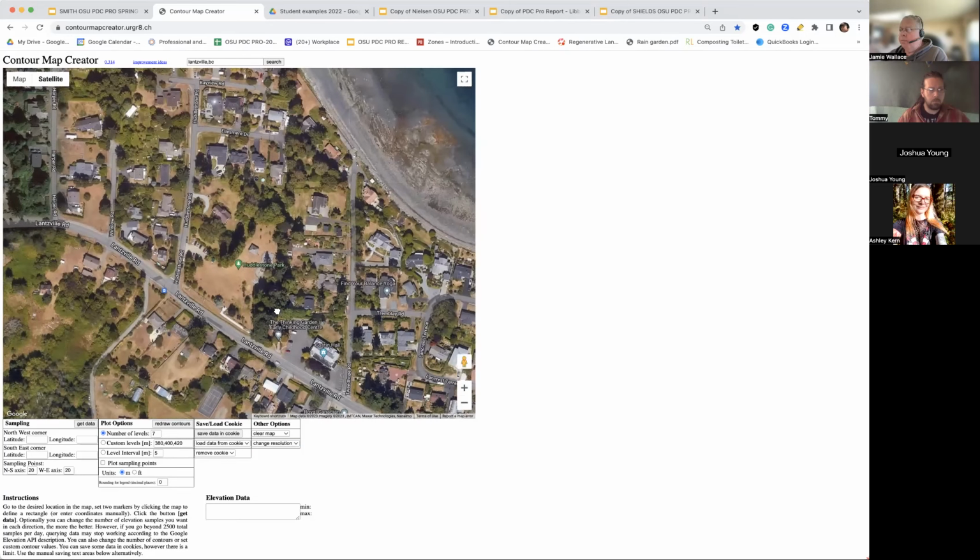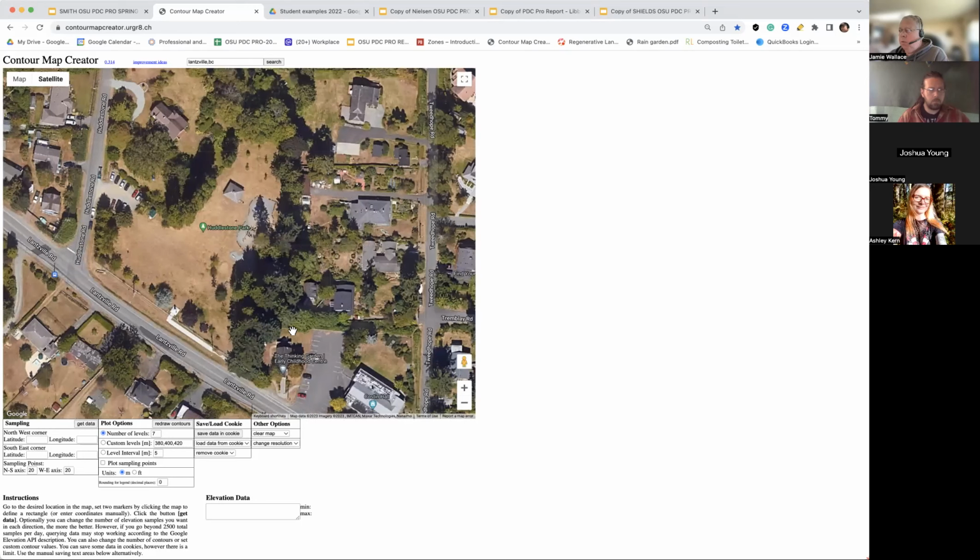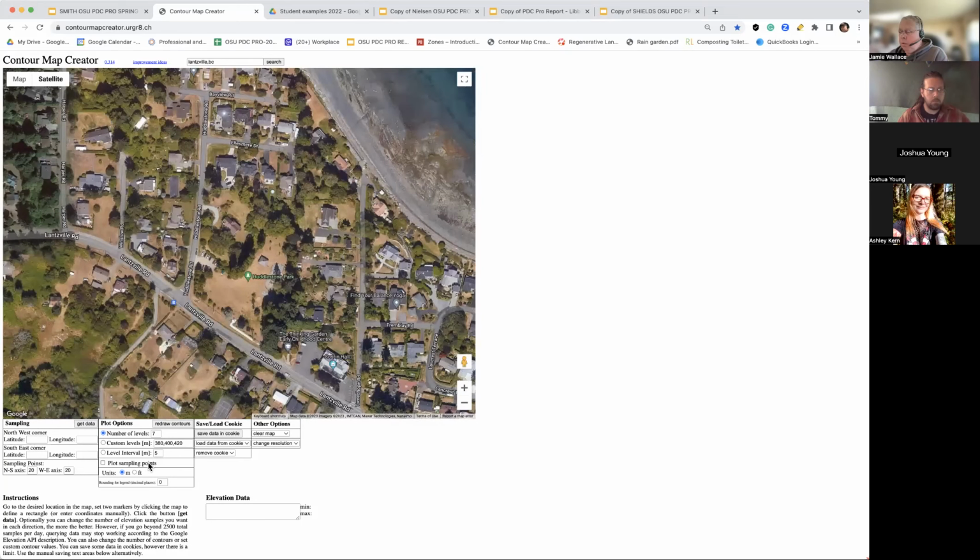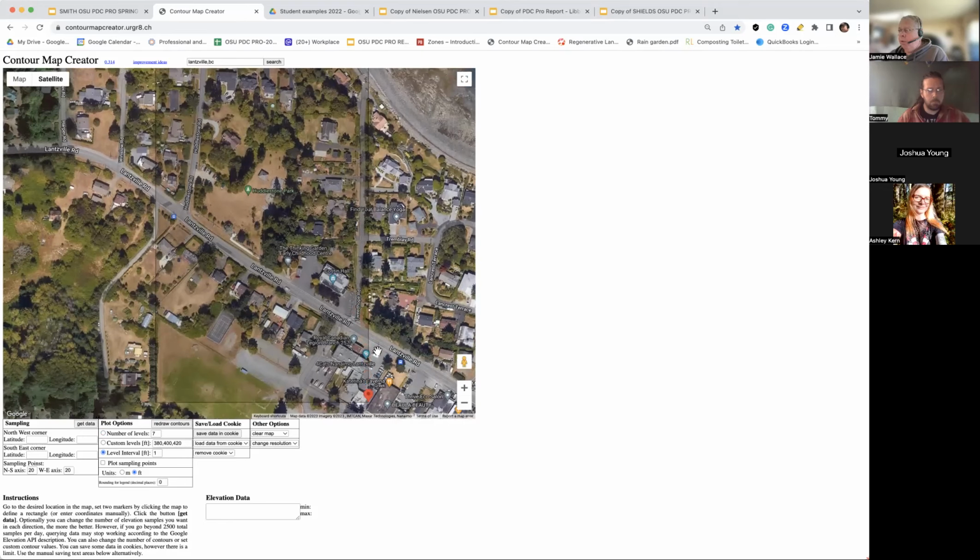So we will make sure we're on feet, and we have 1 foot contours, and that we have a level interval. And those are the settings we want to make sure we get right. And then if I click in the top and lower section, we can adjust these, but I know the roadways are going to be the constraint here, so I'm not going to go beyond those.